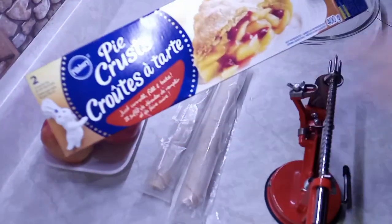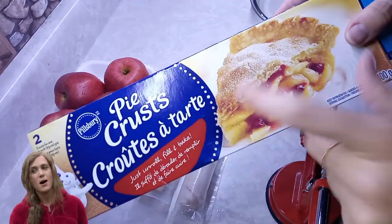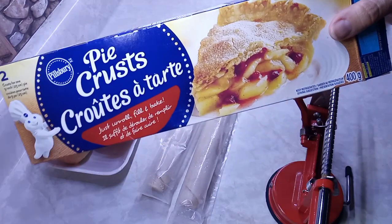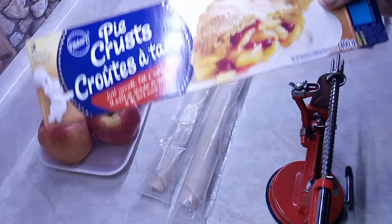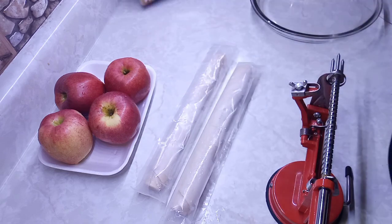I'm going to use the pie crust I got at Frugal's for 50 cents. I got this at the beginning of the summer with my sister, so it's been in my freezer since then. It's time to use it up. In this package come two pie crusts, one for the top, one for the bottom.